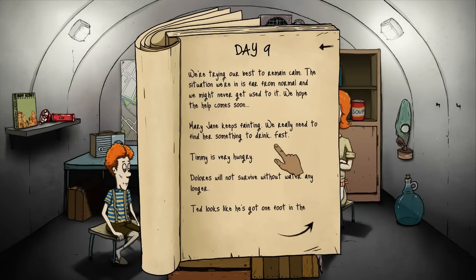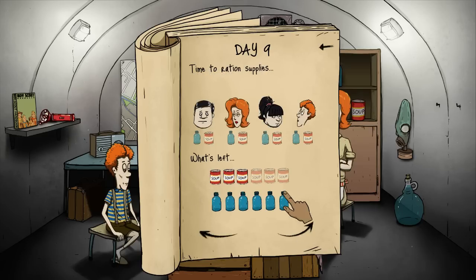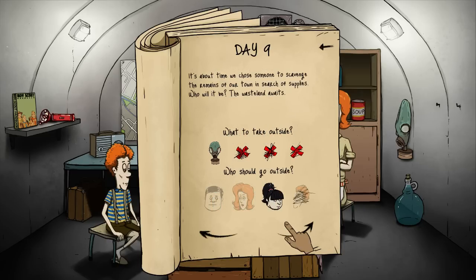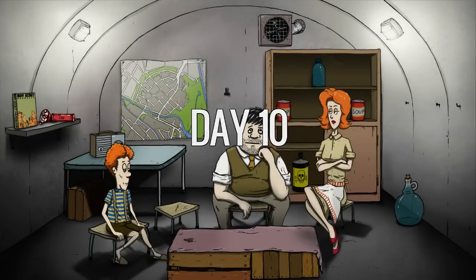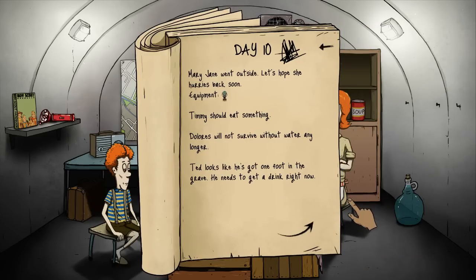We're trying our best to remain calm. Mary Jane keeps fainting. We need to get her something to drink very fast. We'll give you a drink, and then we'll send you out with a gas mask. Excellent. There's a lot more strategy going on in this game. It's even more difficult. Great. I want to definitely do the siblings event. I want to finish that. That'd be great. Timmy should eat something.